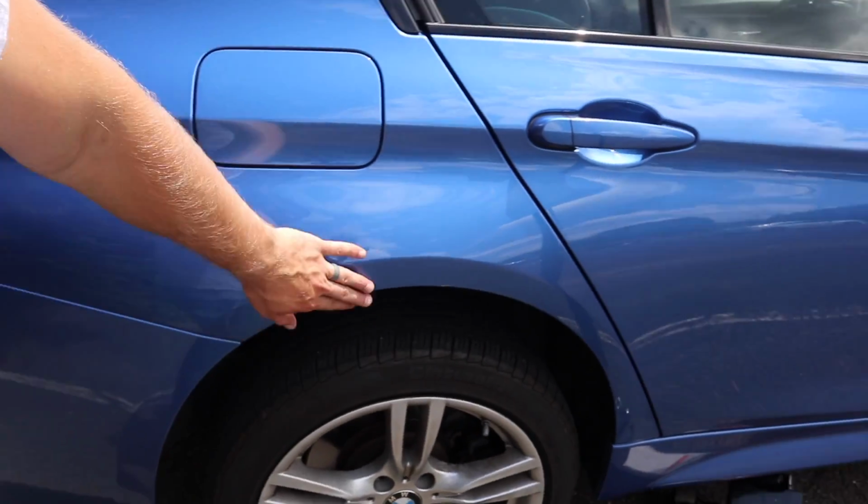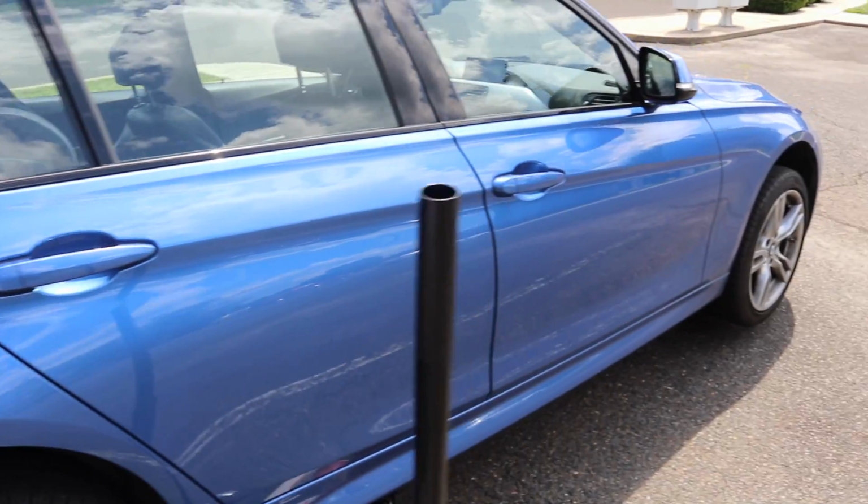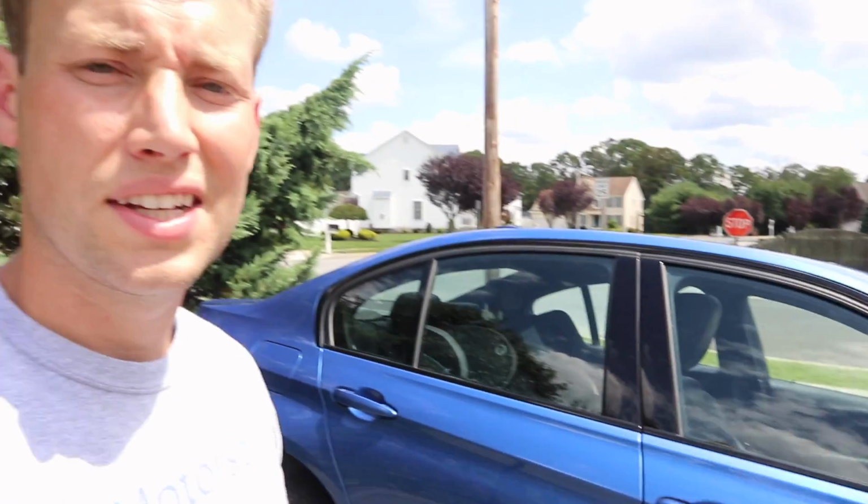So here's my advice: whether you're buying your car at a BMW dealer or you're buying it private, see if you can take the car to a mechanic. Put the car up on a lift, and you and the mechanic, whether it be BMW or an indie shop, walk around the car and first start by the obvious signs. I mean, like I was saying before, start with the quarter panel and your front fender. Is it rolled out? Is the paint chipping? Check the liners. Are the liners torn? Are there signs that the car's been lowered? If you have a jack, go ahead and put the car up on a jack. Just slide underneath the car, make sure you check it out.